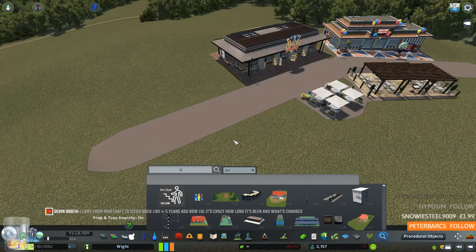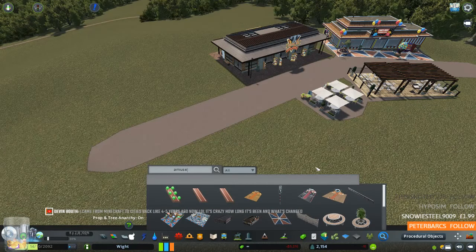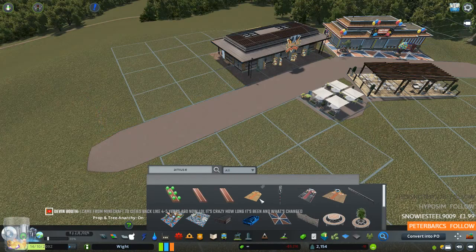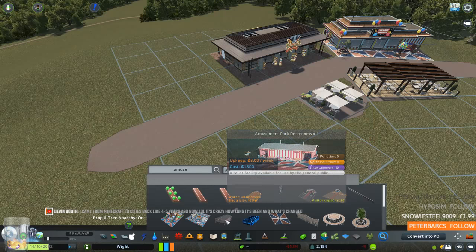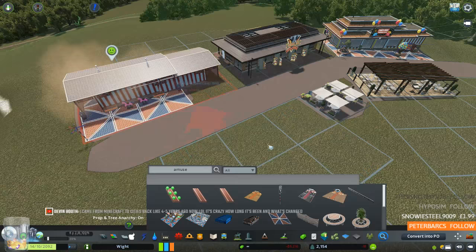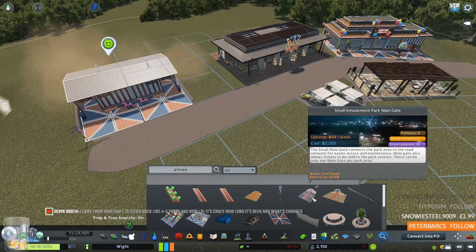Oh, hang on, what have we got here? We've got some amusements. Oh, we've already got that one, okay. What's this one? Well, there would be a toilet. I mean, I don't really like the decals. We can see if we can get rid of those.